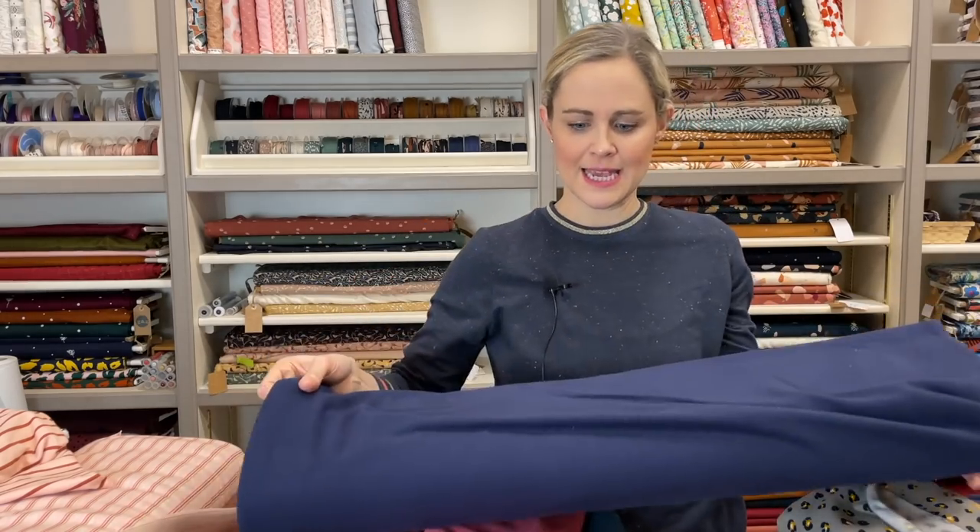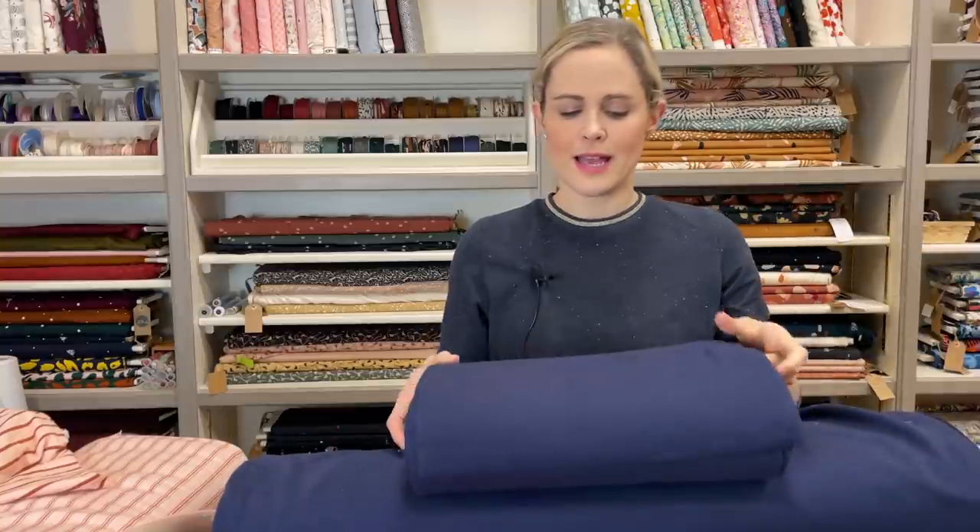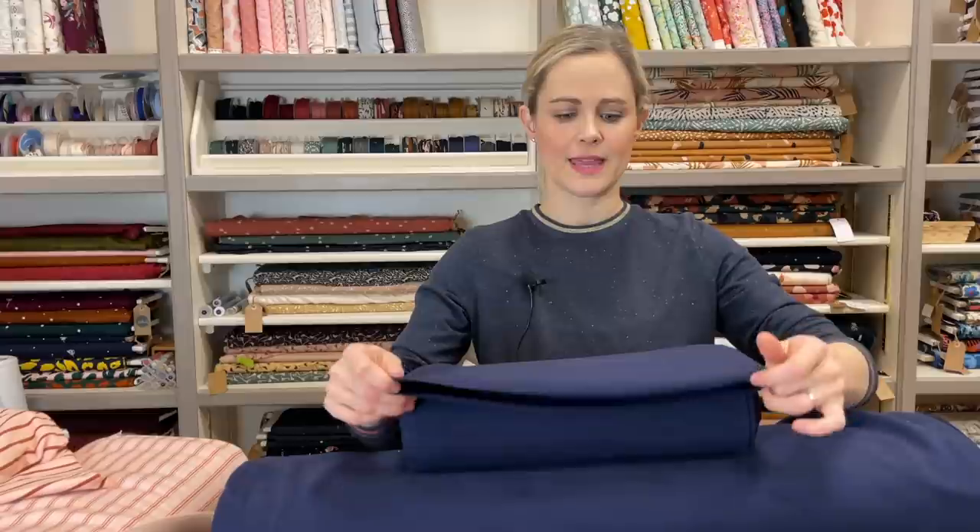New to our sweatshirting range, we've started stocking plain sweatshirting — the collection may grow if you like it. The cozy colours have a lovely texture from the fleck, which also helps hide marks from small children, but if you want something truly plain we've got a new range. It has a lovely soft fleecy back and comes in navy, a winey burgundy, stone grey, and black. We're also going to have matching organic ribbing — it comes as a little tube, really stretchy, for neck bands, cuffs, and hem bands.